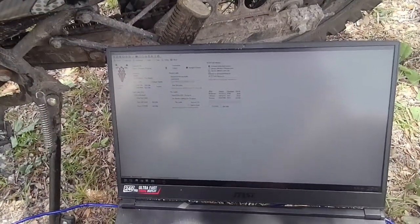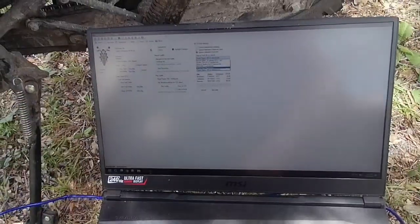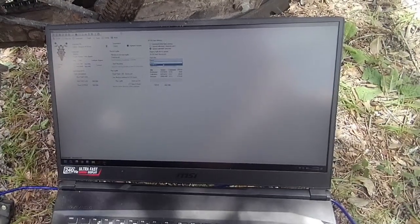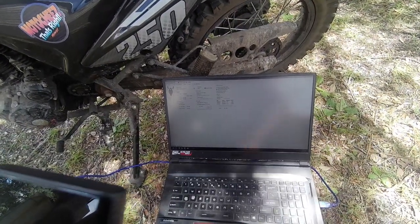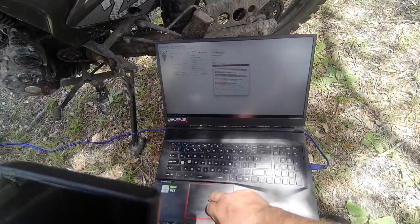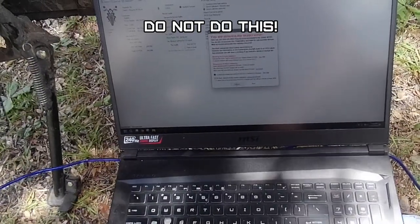Now I do 'upload calibration area only' and then it opens up a box for MTO flash memory bin — yes. Then patch file, click on it and it should show you the tune option. I see it — tune 2.0. Then upload. It's less than 30 seconds and you're done with the whole process. It's that simple once you have the program installed and you have the flash memory.